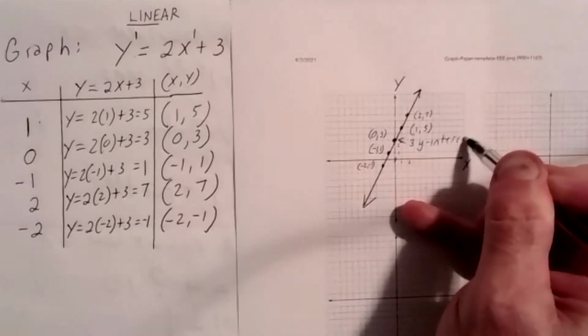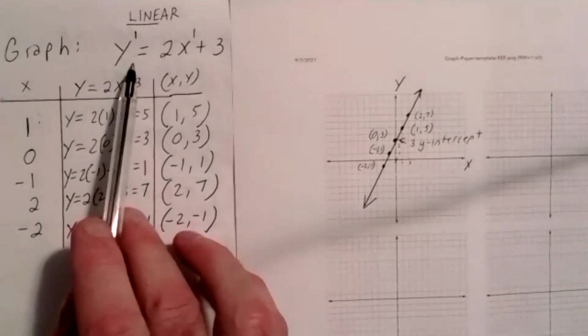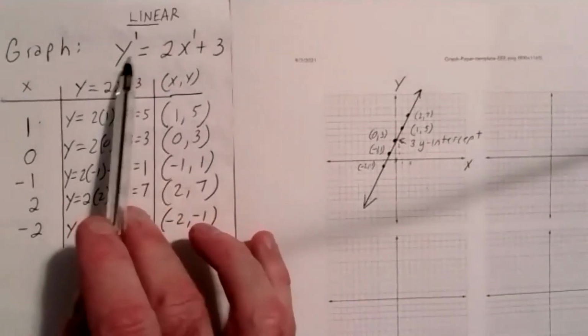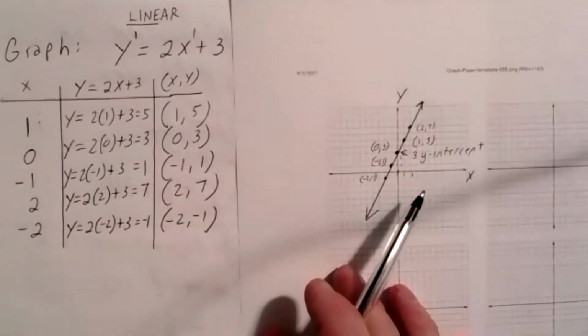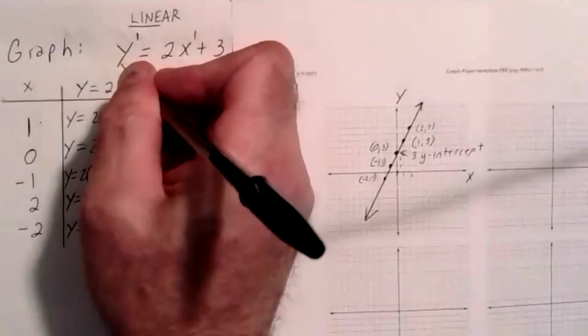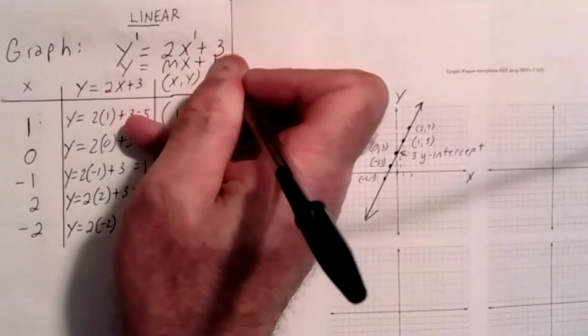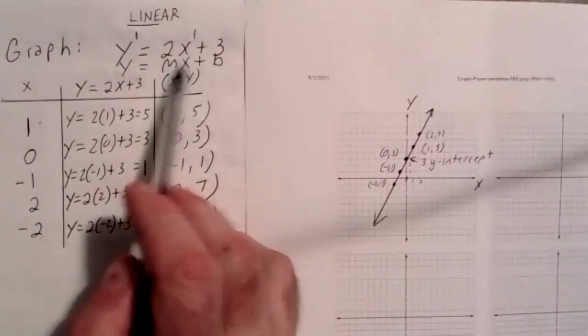Y-intercept. Okay. Is this bringing back memories, ladies and gentlemen? Yes, it is. This equation is in a very special form, this linear equation. It happens to be in y equals mx plus b form. Does that ring a bell? Y equals mx plus b form. What form is that called? Anybody? Slope intercept. Slope intercept form.